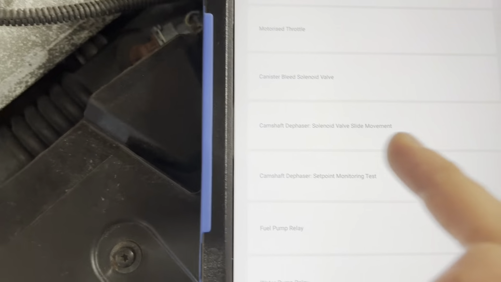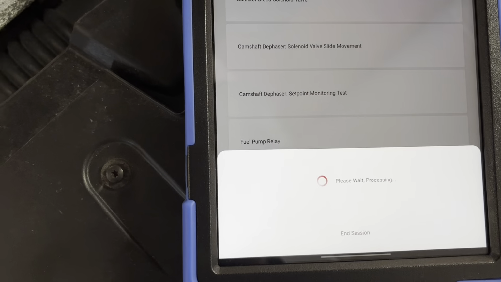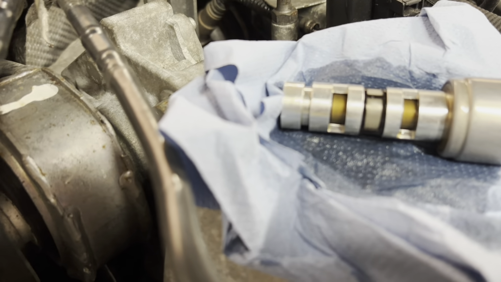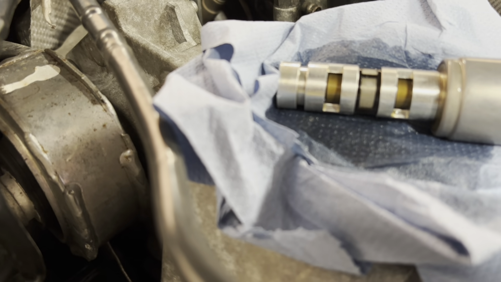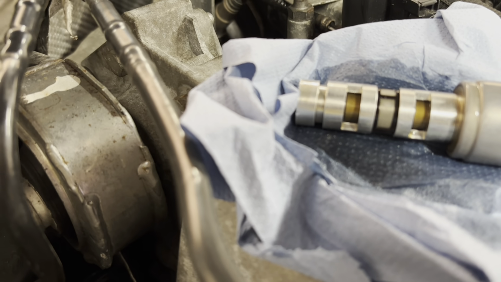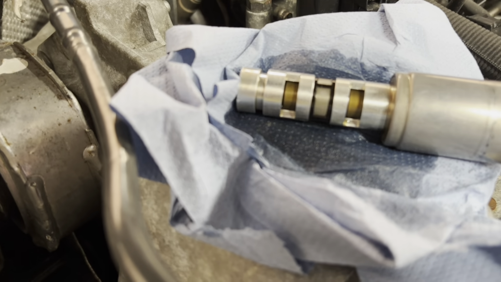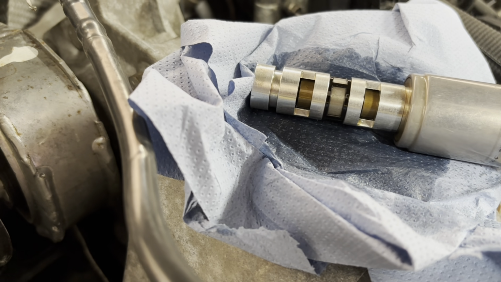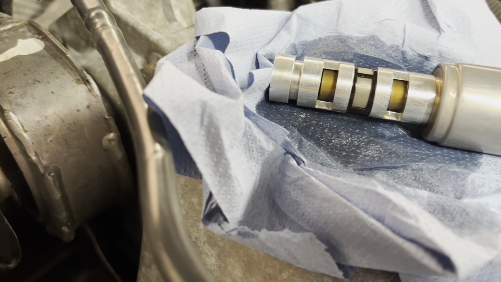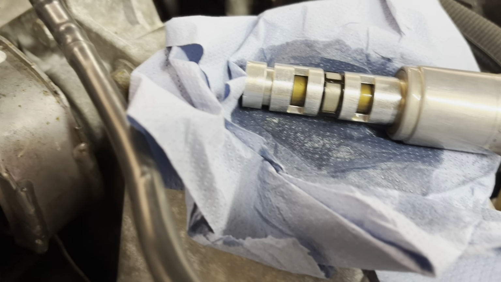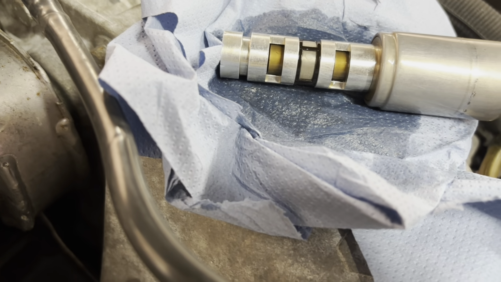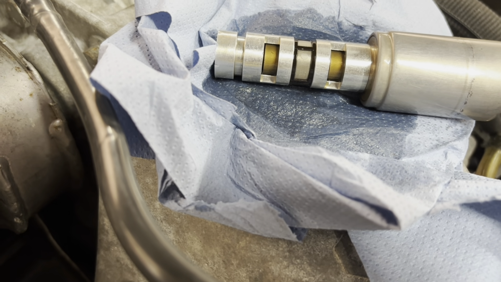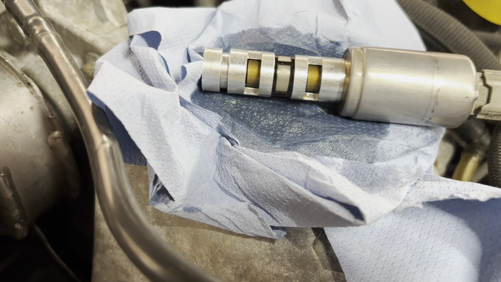So we'll go into the correct one. Yep. Command progress. As you can see, it's actually moving. That's actually moving okay. Oh, let's see, it's maybe not. We'll go back, because it only does it once. So I'll do it while we're watching. Yeah. So that should move further than that, allowing the cam to move, and that's not what's happening. So I will go ahead and replace this. I'll put in the new part, and we'll have a look and see what it does.